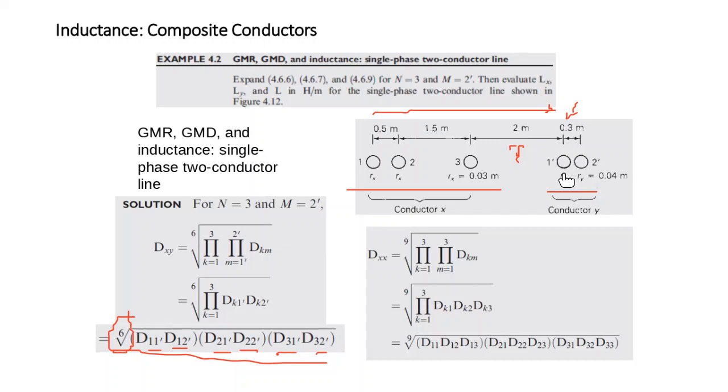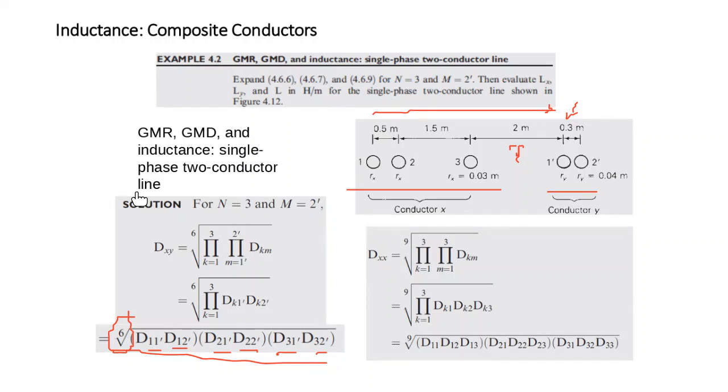So from the center, okay? From 1 to 1 prime, you will plug in the number here. This will be 4 meters. And then from 1 to 2 prime, you will go all the way to 2 prime. So this will be 4.3 meters. You plug it in here and so on. So for you as an engineer, you look at the distance here. It's not that I forgot to add this, or I forgot to add the 0.3. We cannot. This is straightforward, as you can see.